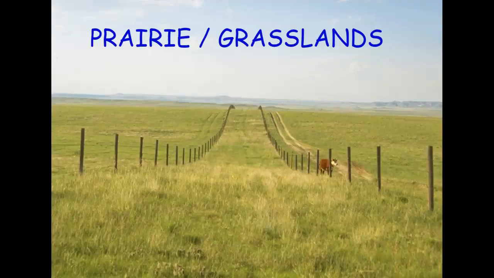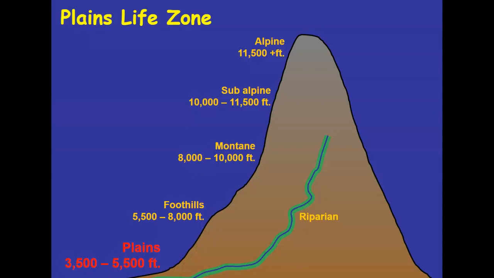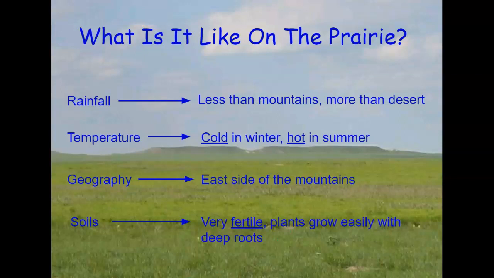So, in the prairies and grasslands, as I mentioned, there are no tree species. In fact, the riparian life zone in the prairies and grasslands contains only one woody tree species, the plains cottonwood, and then there are some woody riparian willows, etc., in the Salix family. So what's it like on the prairie?